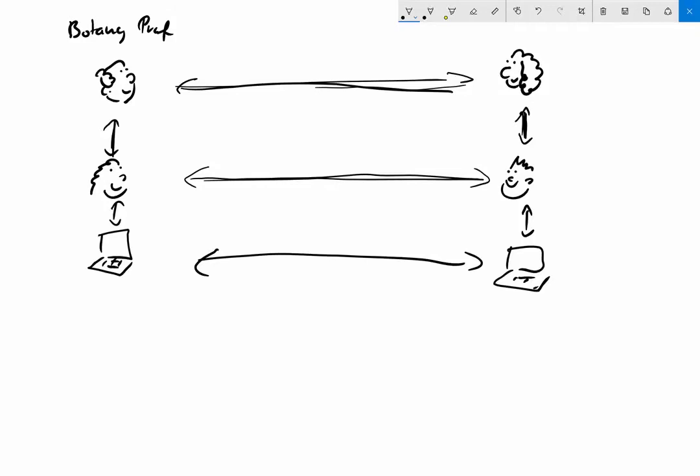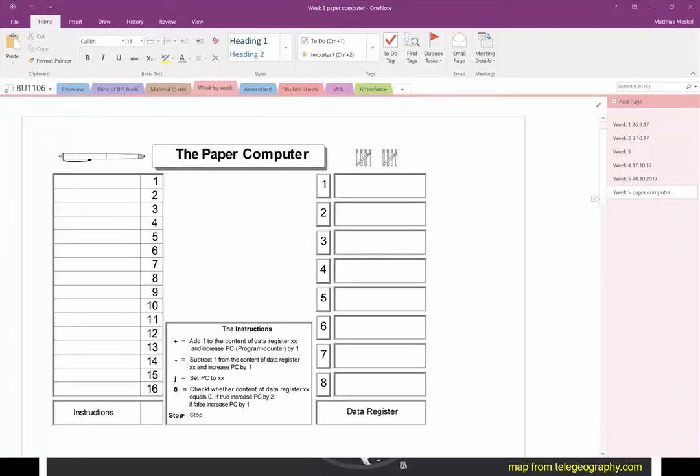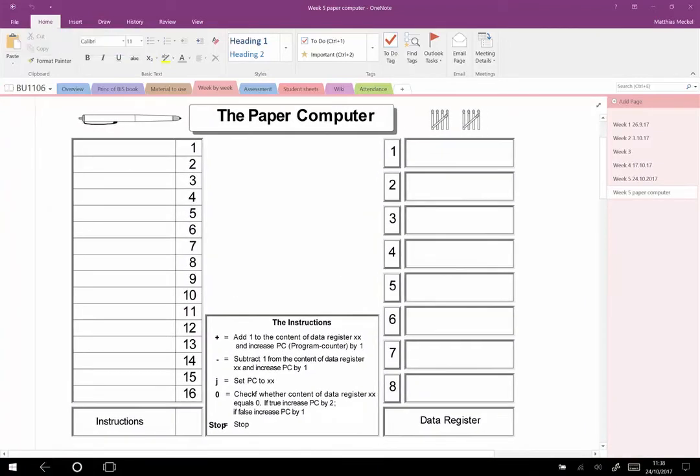So let's have a look at how computers work. This is how it works on a very low level. Basically, this is kind of one step above binary numbers. Have a look at my instructions and see whether you can figure out how this works. Okay, let's try addition. So what you see here is how a computer works on the most basic level.